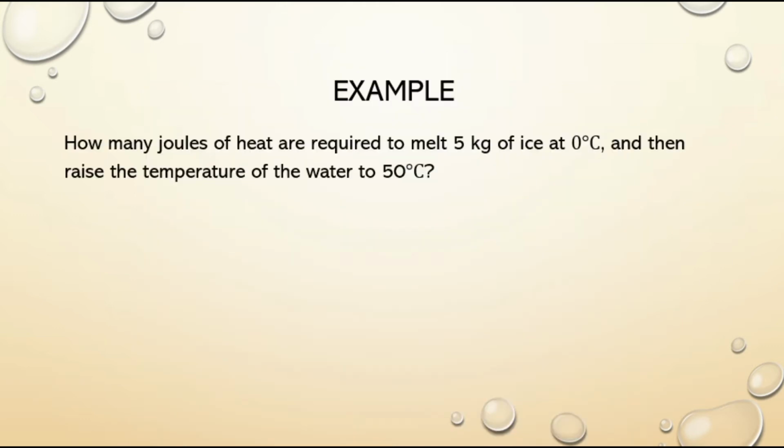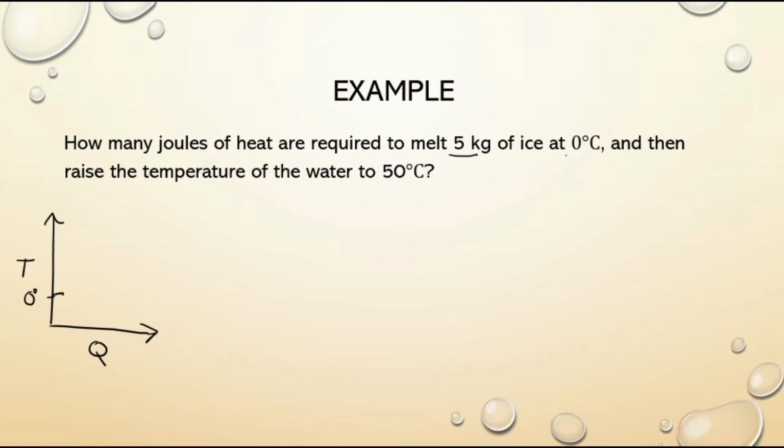Let's build on a little bit. What's going on here? Draw the picture. It shows me you understand. It helps you sort your stuff. Okay, so we have 5 kilograms of ice at 0. So we're starting at 0. And we're going to melt it.